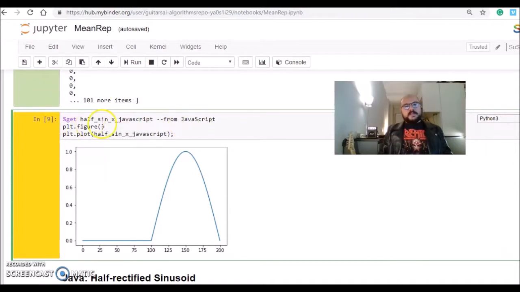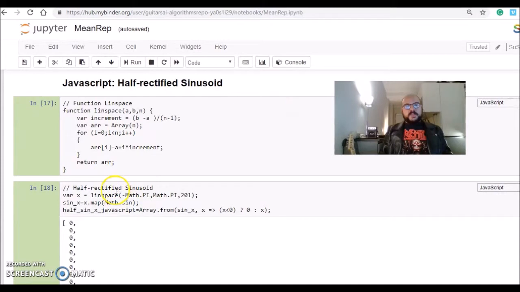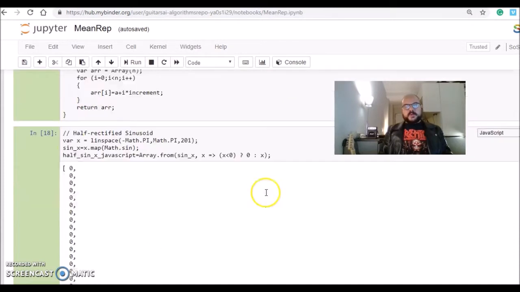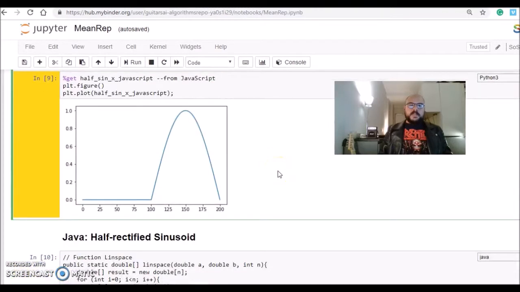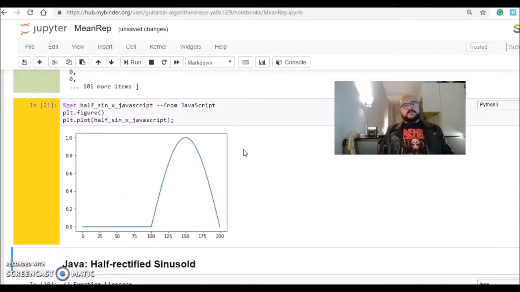I'm getting the half sine of x JavaScript from the JavaScript kernel, which was defined here. And now I am using Python to plot. So I have now the plot, and we can see it is the same half rectified sinusoid.